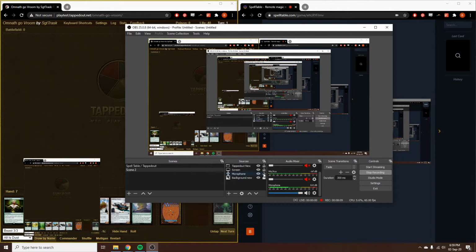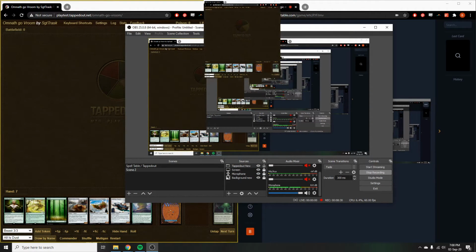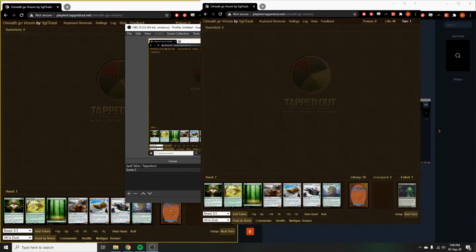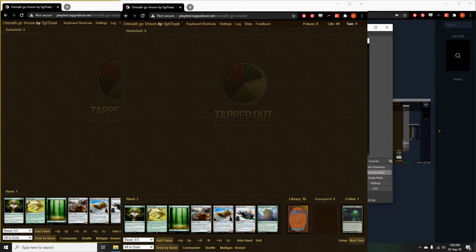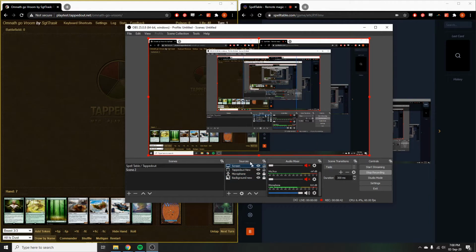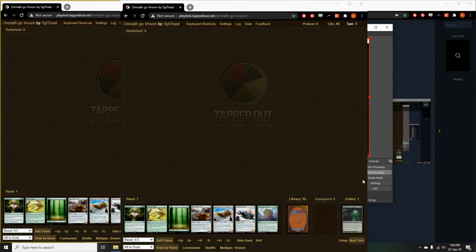Because OBS works a bit like Photoshop, it has different layers. You can lock a layer. So I just want my background layer locked. I don't need to move my microphone, and I can just leave the screen as it is. I want to only resize the Tapped Out window so that it's nice and centered. It's currently going to fill up the screen, and that's all you can see. OBS is hidden behind it at the moment because, once again, it works like Photoshop with the layers.